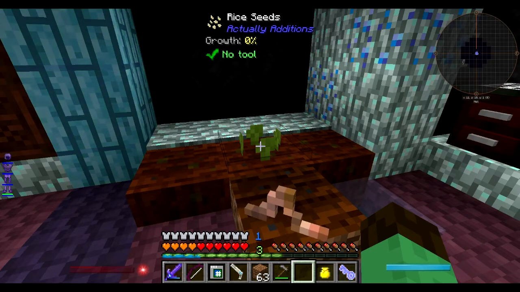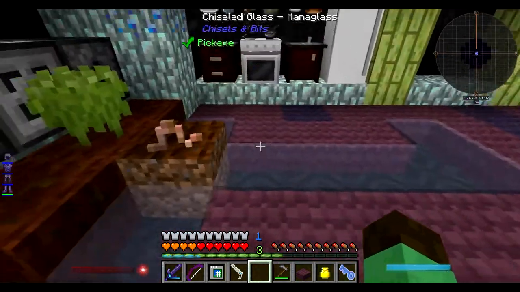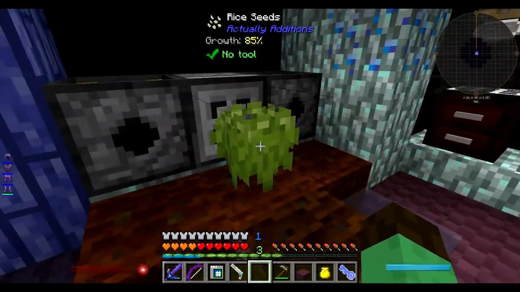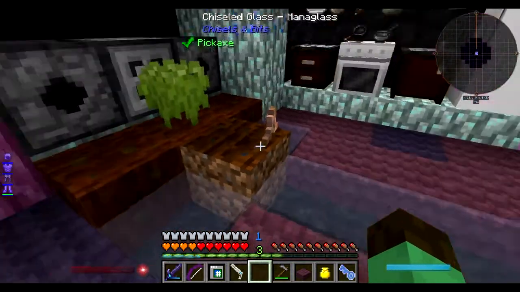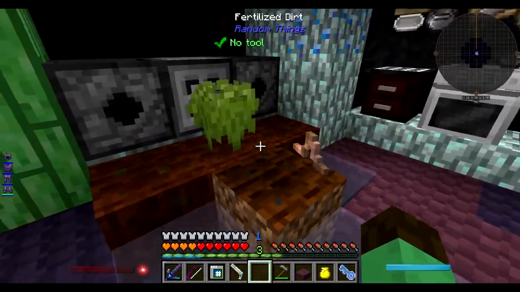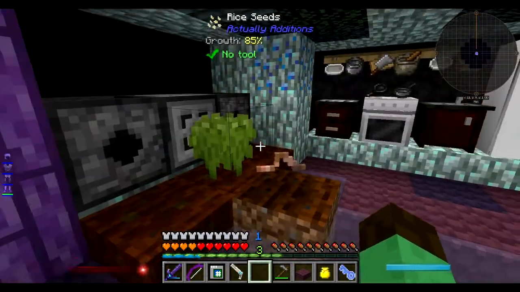You guys don't necessarily need to see all this. Okay, so it does look like the earthworm does grow the rice up. I did see the occasional bone meal animation there. So that is working just fine. We do actually have some light cast from here onto these crops so they can potentially grow.